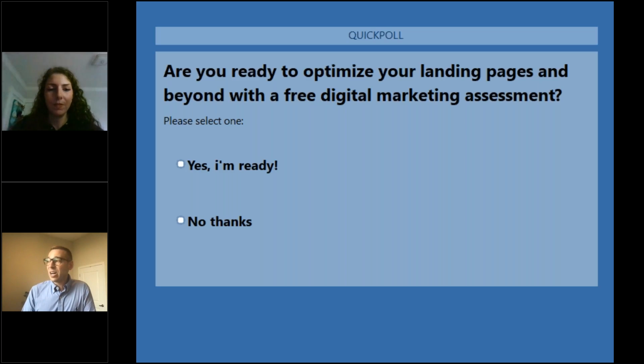I think it's all about balance. So we always want to have some CTA above the fold that's driving users either to a form on the page or to a different page on your site that contains the moment of conversion. But with the design, you want to make sure that things are laid out well and that there's space so that people have time to really comprehend the information that you're providing. So don't try to shove everything into above the fold. I would say try to balance it out.